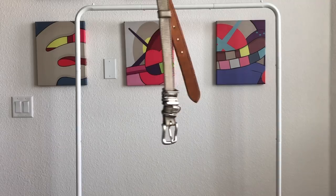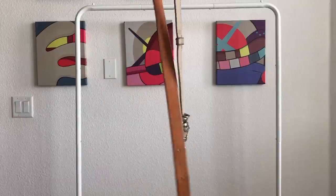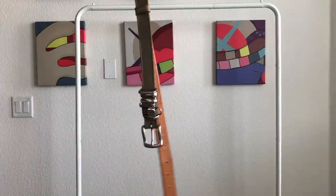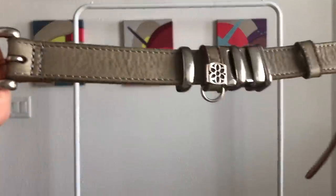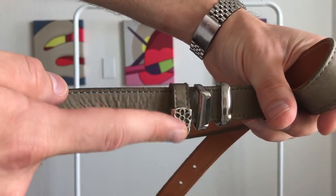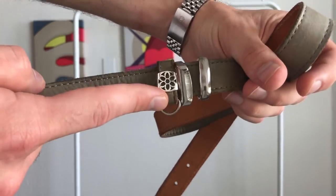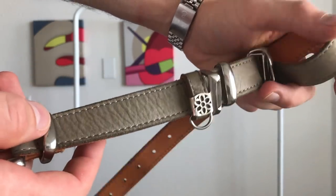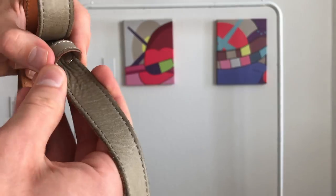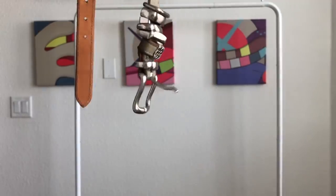Speaking of belts — this is my favorite belt. This is a Non-Native belt from their Fall Winter '13 or Fall Winter '15 collection: the Worker Belt, which features an assortment of metal grommets throughout that you can slide the tail end of the belt through. My good friends over at Good Art Hollywood gave me a sterling silver charm which I slid onto the belt, giving it that little extra personal touch. It's stitched together leather, so the ends will fray over time and lend it really nice natural wear characteristics.